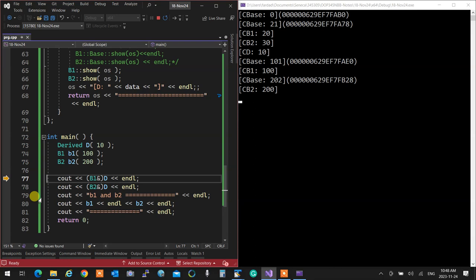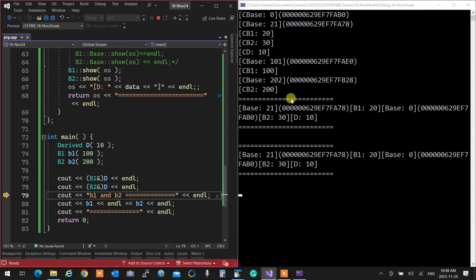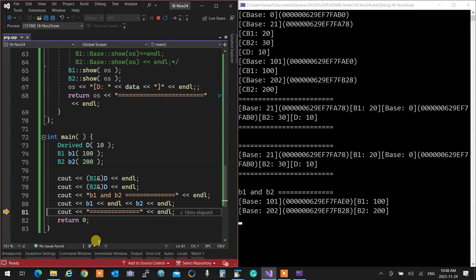If I go to the first one and second one, then each one is created. Virtuality is completely off the picture. And the virtual calls for both, as you see, have different values. B1 and B2 are individuals. So when you are to actually have a diamond created, you need to make everything virtual halfway through. That's a very easy walkthrough to write to see if you are actually following it or not. So be careful for the final test.